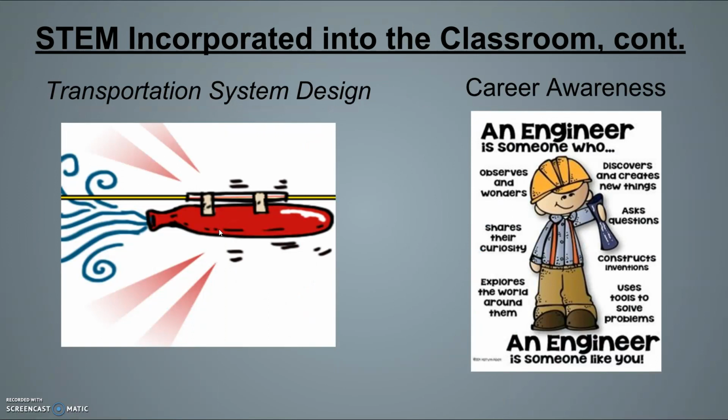One of the activities that I do with my 7th grade technology education class is called Transportation System Design. The students are presented with the engineering design problem of designing the most efficient system of transporting a clothespin a distance of 20 feet along a fishing line. Students must think critically when choosing materials to achieve the fastest and cheapest design.